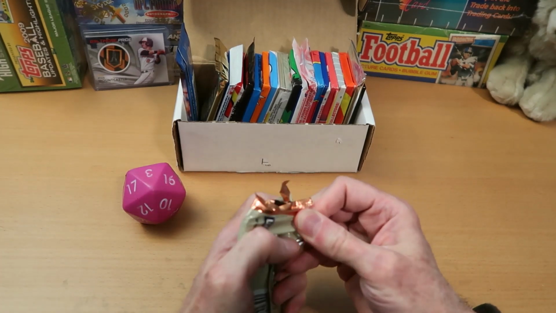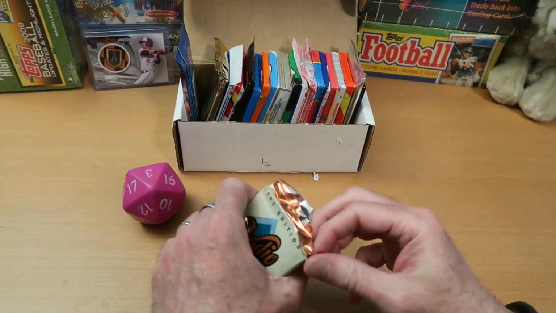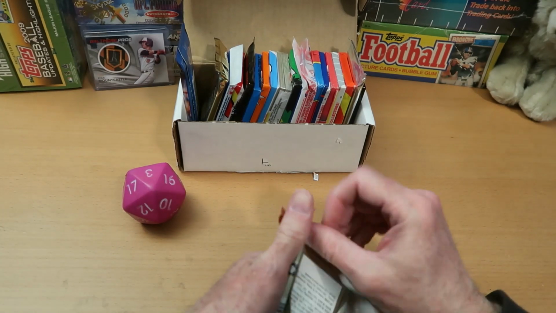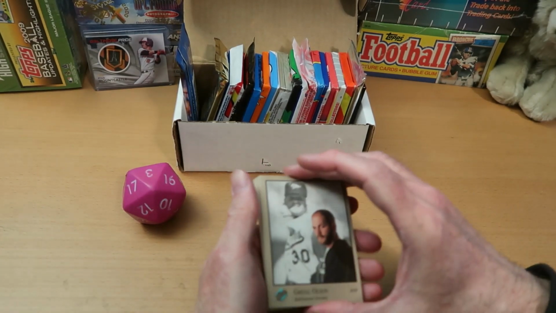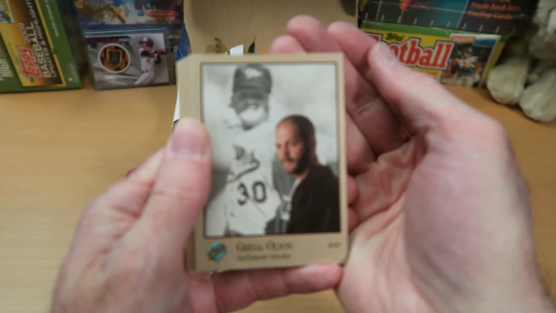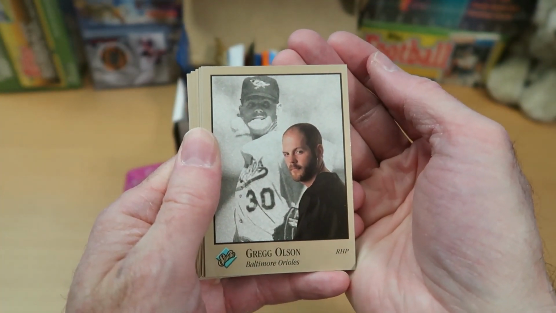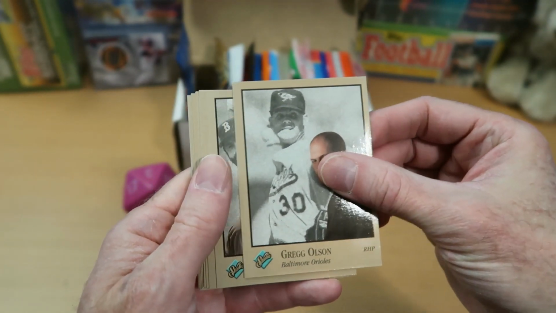Portraits of all the players on here, and as I recall, I believe there's some interesting and revealing facts on the back of the cards about each player. So perhaps we'll read off a couple of those juicy facts as we get to them. There's an Oriole right off the top. Very nice. Greg Olson, looking, I don't know, what do you guys think? Greg Olson looks kind of like he's up to no good in that picture. I think Greg Olson perhaps is not to be trusted. I'm not sure, but that's a nice Oriole to pull.